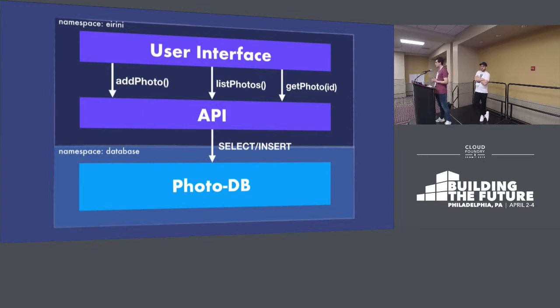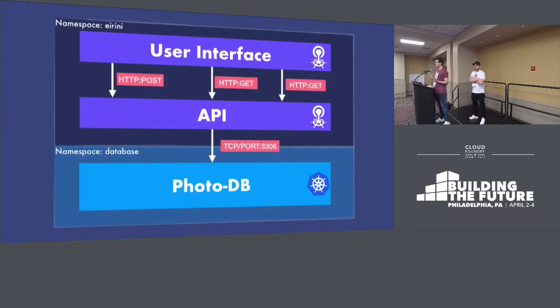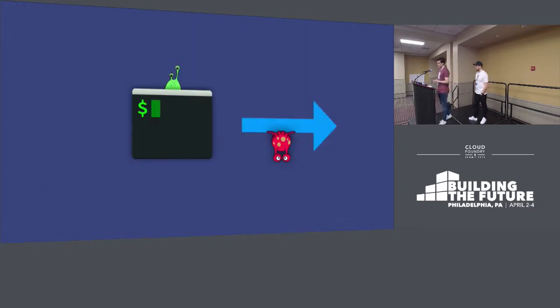And also, our app spans multiple namespaces. Since we're using Eirini, Eirini currently deploys to just one namespace. That's why the first two apps end up in the same place. And as far as the database is concerned, we can deploy it to whatever we want. In this case, we just create a new namespace for separation reasons. For communication, the web user interface and the API communicate through HTTP. And the API connects to the database through a TCP port, the default TCP port of the MySQL database, which is what we use. And this is something that is not usually done with just vanilla Cloud Foundry applications. So let's actually start doing stuff for real.